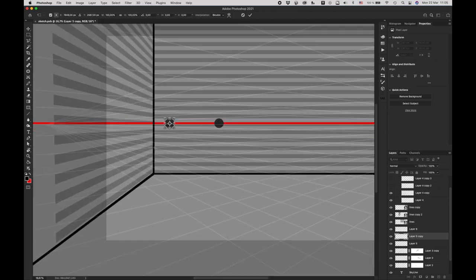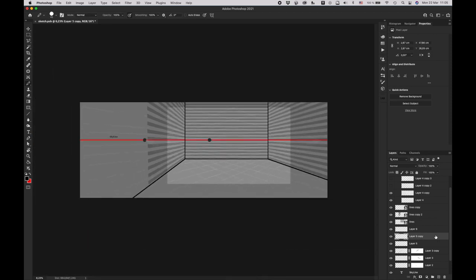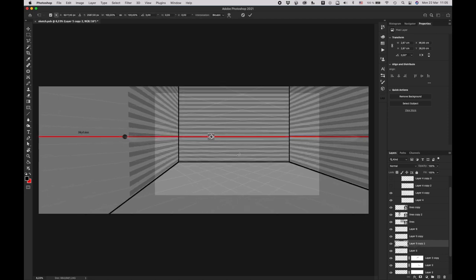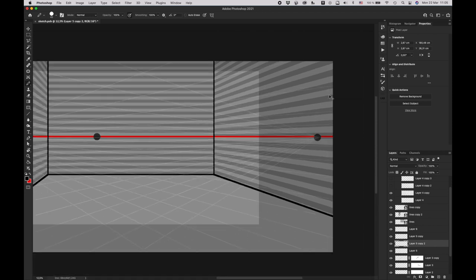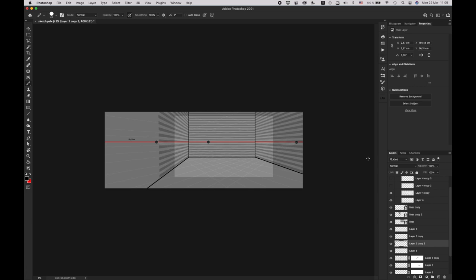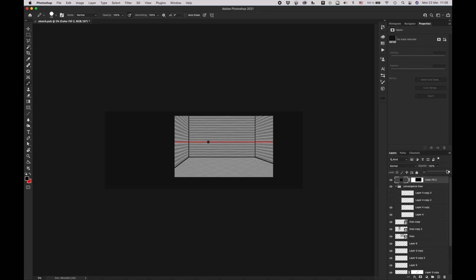I decided to make the side vanishing points just as noticeable as the central point. So I copied the center circle and I will make the same circles on the sides, so that you can better see the side vanishing points. By decreasing the opacity of the top layer, we can now see a sketch of our empty room.